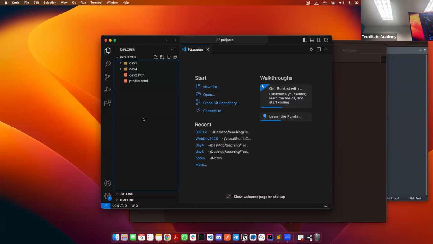Yeah, and then we open the folder. Find the projects.